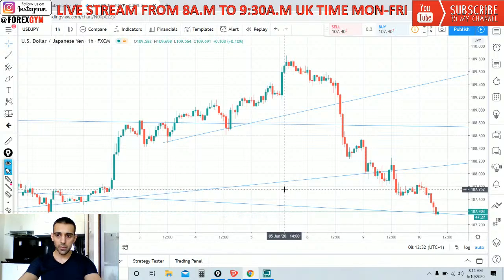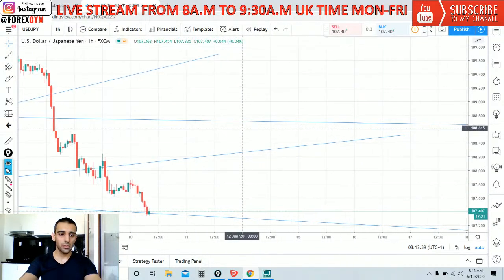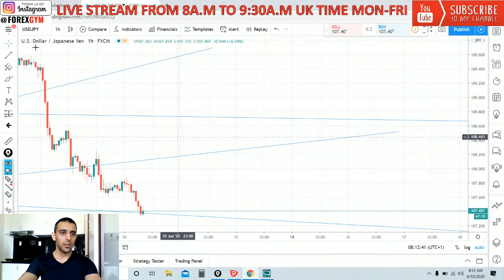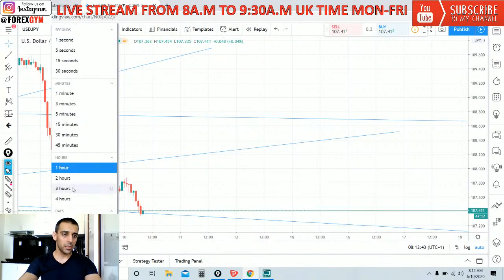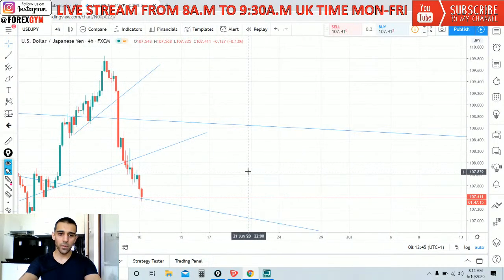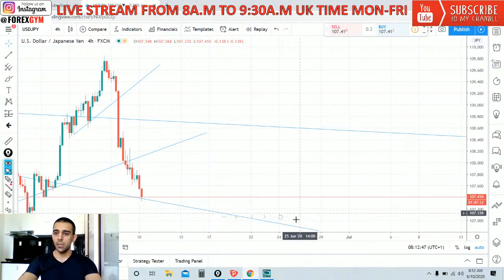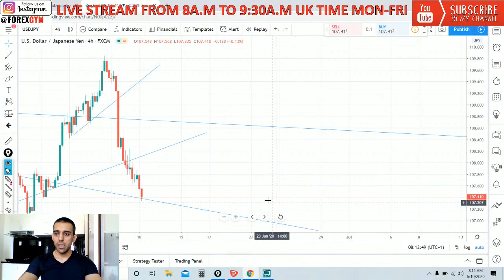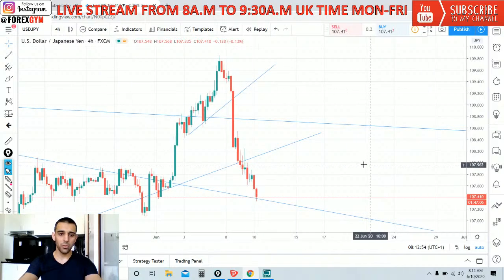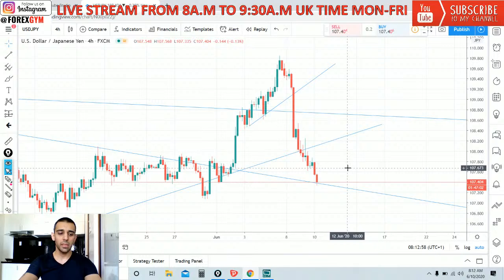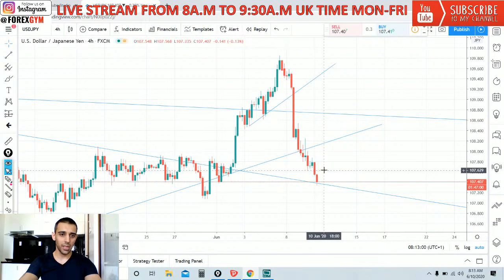70 or 80, but 80 looks good as well. 76. Yeah, I do like the way it looks, but it has to do quite a bit of retracement. 107.40, so 107.75. So we're roughly looking for about 35 pip retracement. I'm not sure if price will give us that kind of luxury on that one.